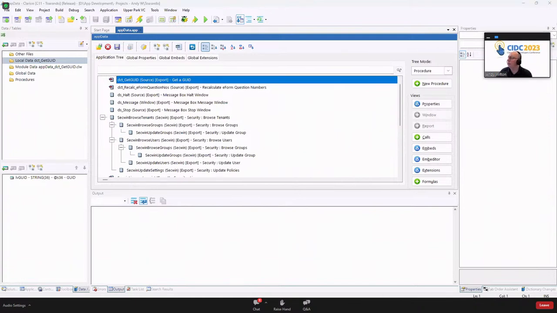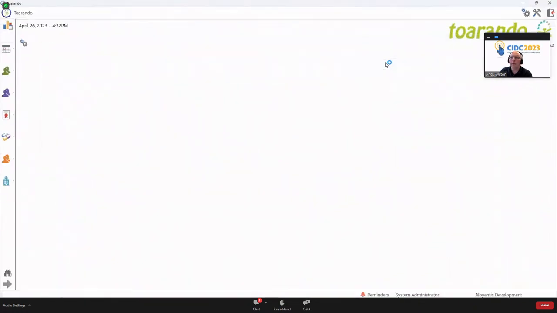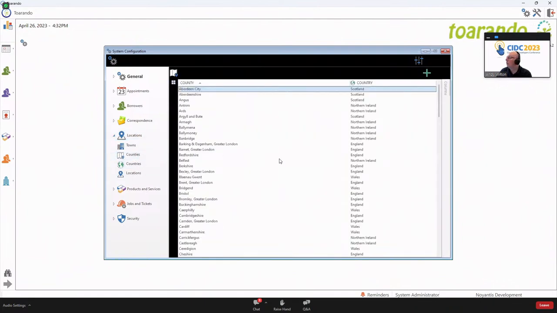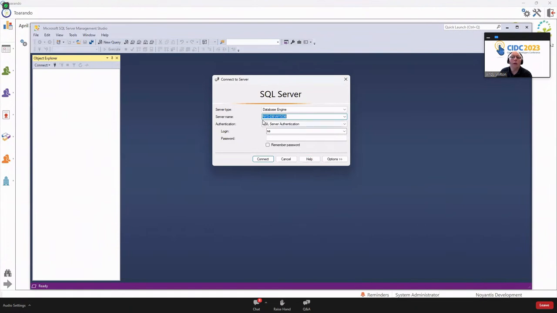Yeah, here's one I prepared earlier. So just let me get SQL Server Management Studio loading. Won't be a second, sorry. We said states, didn't we? Just waiting for Management Studio. Won't be a sec. Ignore that, it's on a different build. Right, locations. And I've got our GUIs changing the words. So states are counties, but they are the same. Right, where the hell is Management Studio? DB, yep.